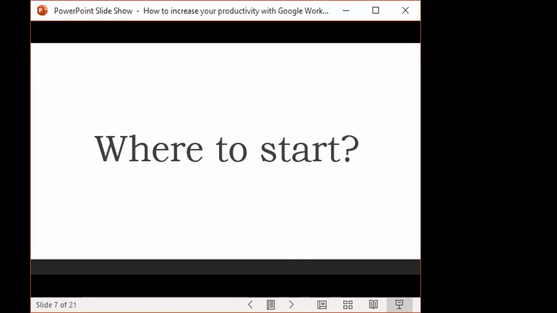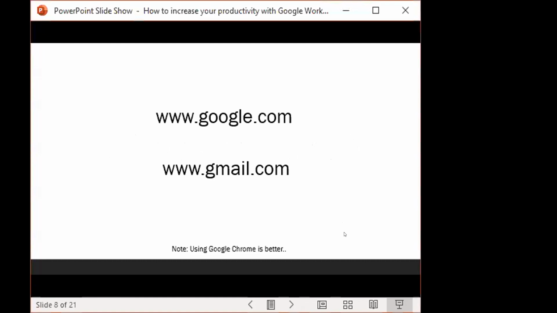So how do we actually start Google and Microsoft services? Most of us will start to use these services through two things, either we go to the Google search portal, or we go to Gmail.